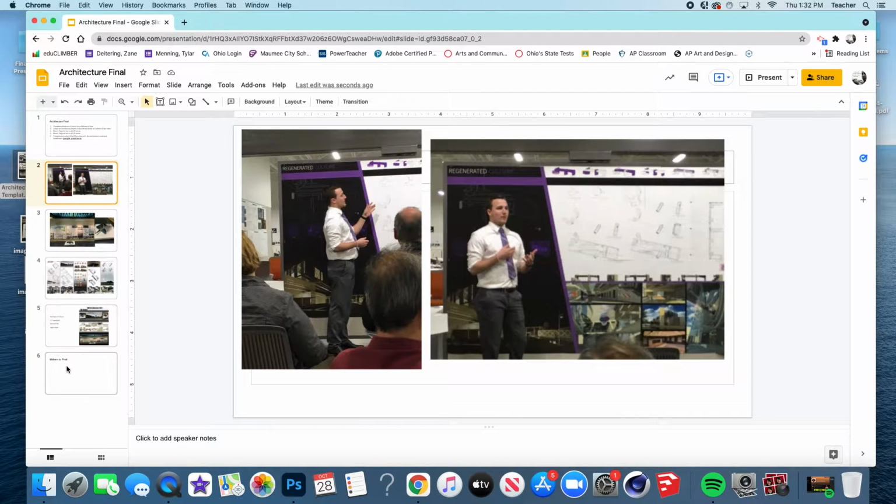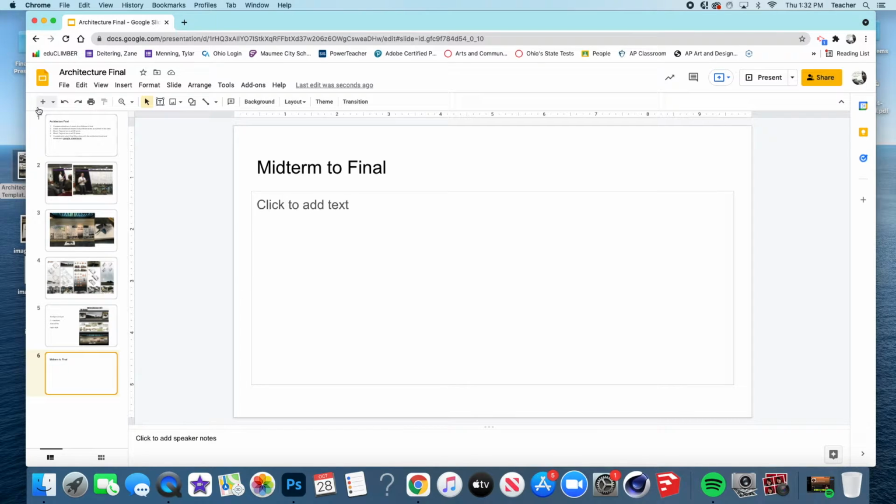After you fill in all the rest of your works, all you have to do is hit the little plus to add slides and bring your images in. Make sure you drag them in like you did before. Fill the slideshow with as much as you possibly can, and then I'll go in and start to kind of weed those out for the digital presentation that will be shown at the end of the year. We'll have that going during the art show, the Arts Fest, and I'll try to promote that on YouTube.